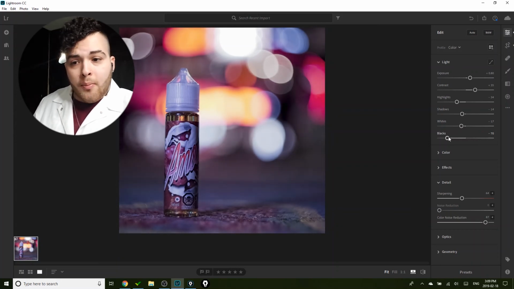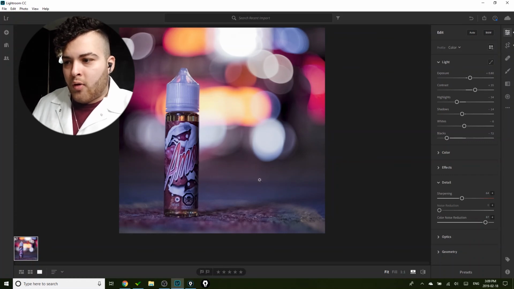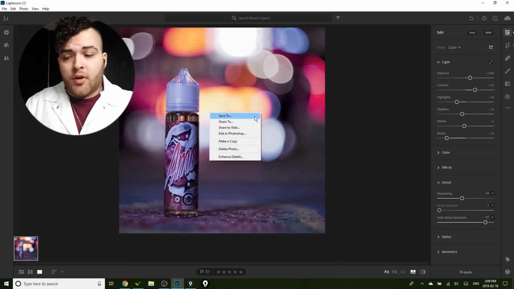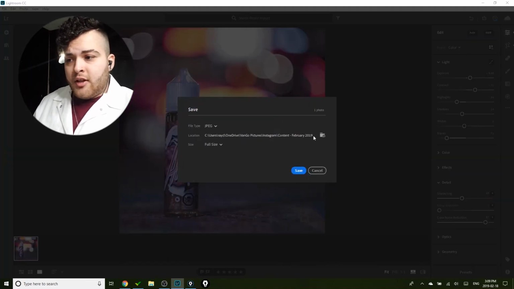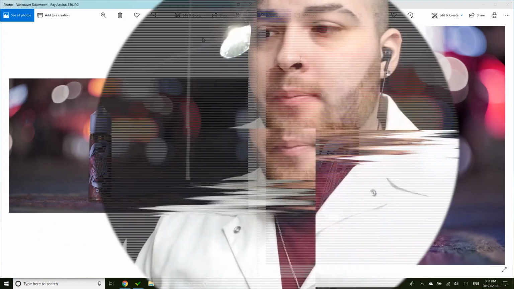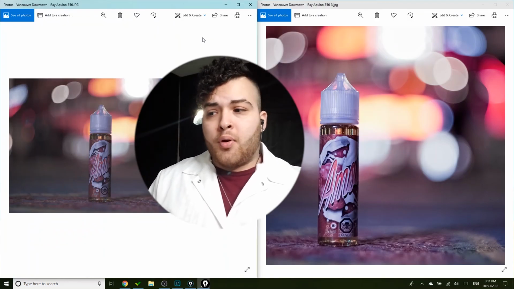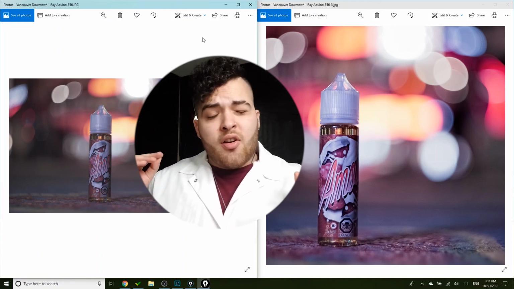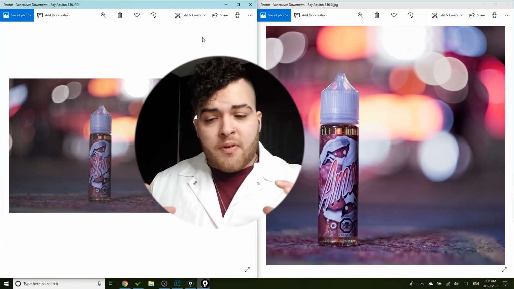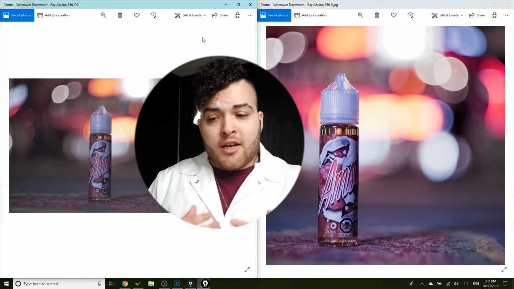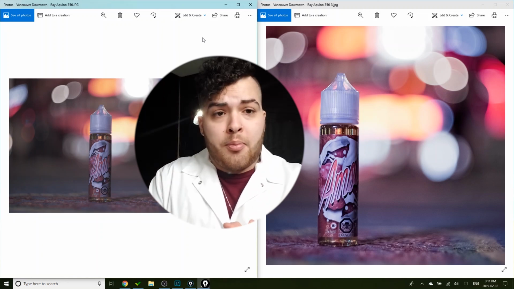So I believe I took too much of the whites. I want the bottle to pop up a little more, so I'm going to give it more white and put in more black too. So my bottle is more highlighted in the middle of the photo. That's pretty much it for this. After you're done, you just click with the right button and save. It's a big difference when you choose the photo you take, putting it a little bit to the side. It's everything related to a specific reason for whether it's actually good for people's eyes, attractive for people's eyes.